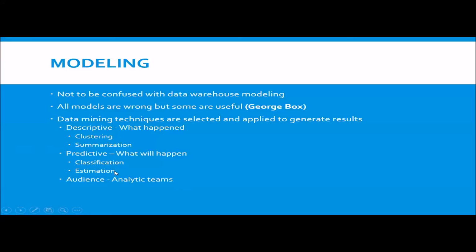We'll talk more about the categories of techniques, and there are techniques that cross the lines on both of these, but this is the domain of your analytic team. In today's world, the analytic team and the IT team might be the same folks, or they might be working together all the way through this, or you may have really technically capable business people filling this role, or you may have traditional data scientists.